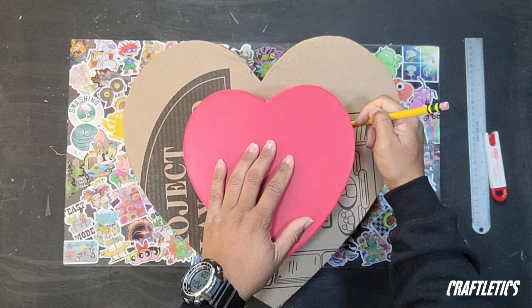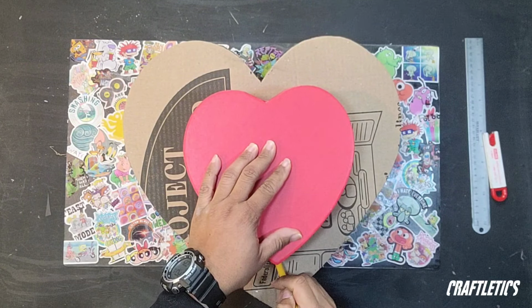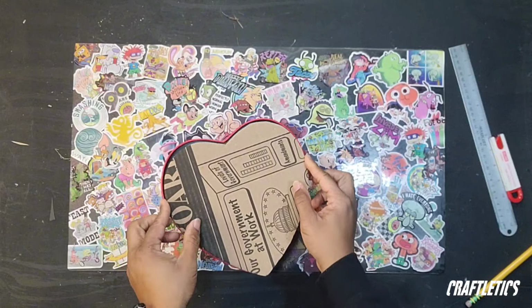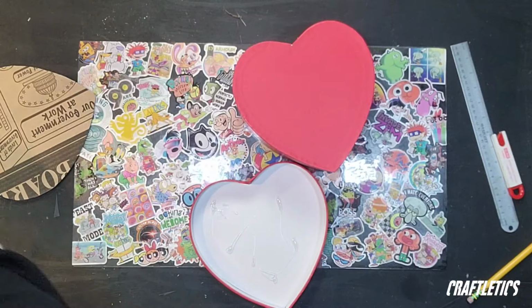Okay, first we want to grab a piece of cardboard and we want to take our heart-shaped box and trace it on top of our cardboard. When you finish tracing, then you can cut it out. And when you're finished, you should have something that looks like this. Now, you may need to do a little bit of trimming, but we want our cutout to fit flush inside of our box. Now we can grab our glue gun and hot glue the lid to the bottom of our box.